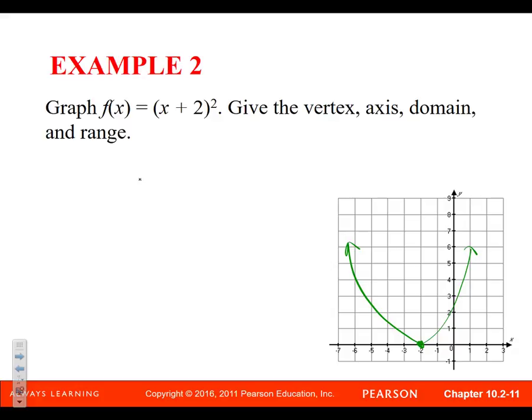Alright, anyways. Let's take this function real quick. Here's what you need to know. f of x is equal to the quantity x minus h squared. So there is a horizontal shift right there. Now I want you to notice something. Do you see how it says x minus h? So tell me, what do you think is going to happen when I put a plus 2 in for h?